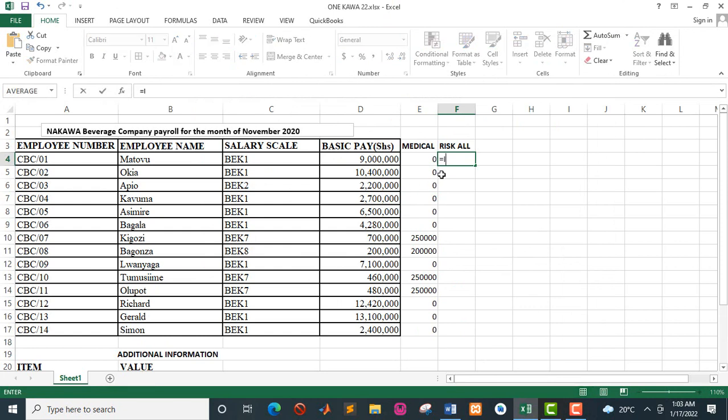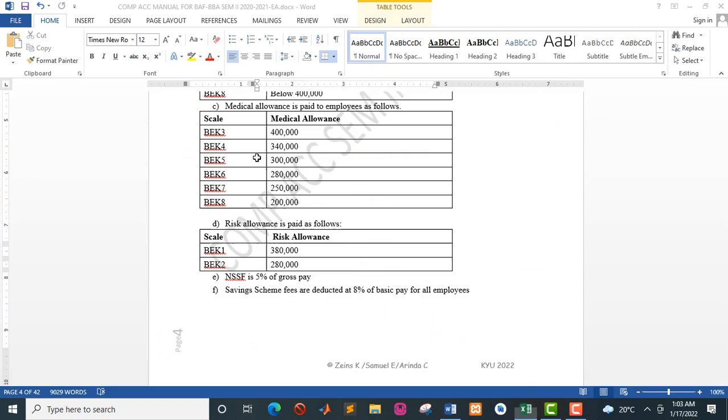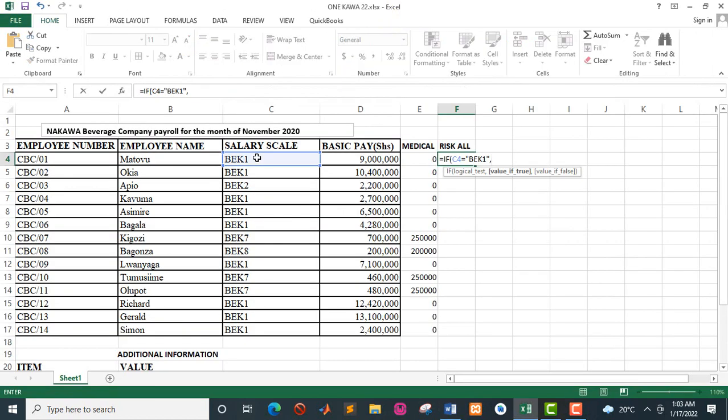So you can say that if the scale is equals to BEK1, then the risk allowance is 380,000. So when you're dealing with numerical values, we don't need to enclose in quotes. That's why we're doing them like this. So 380,000.